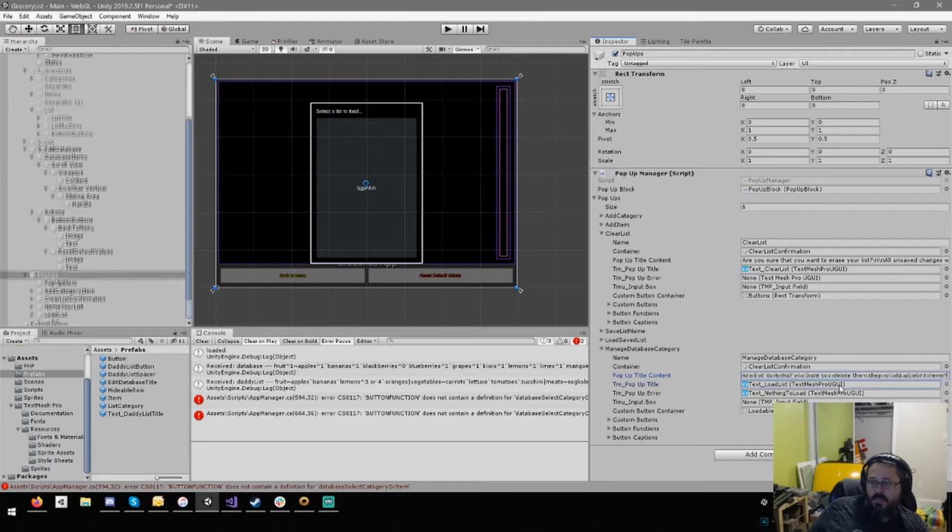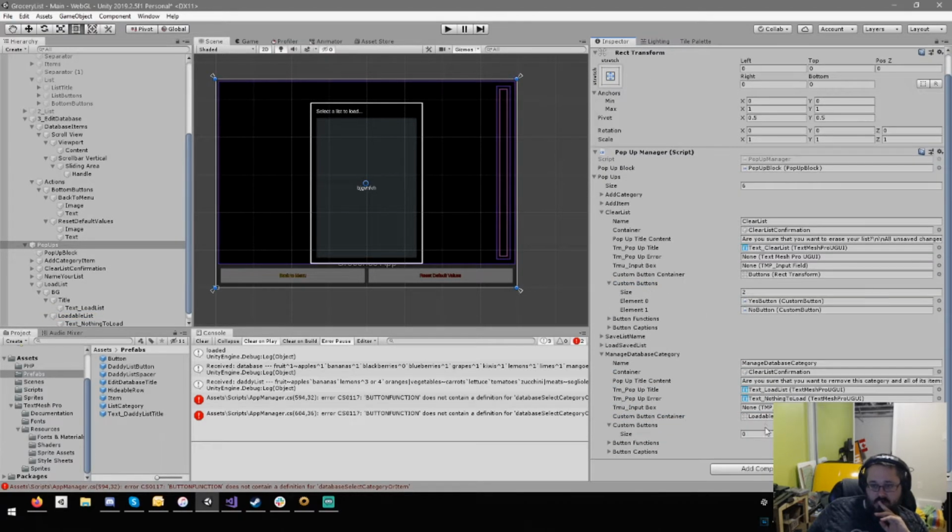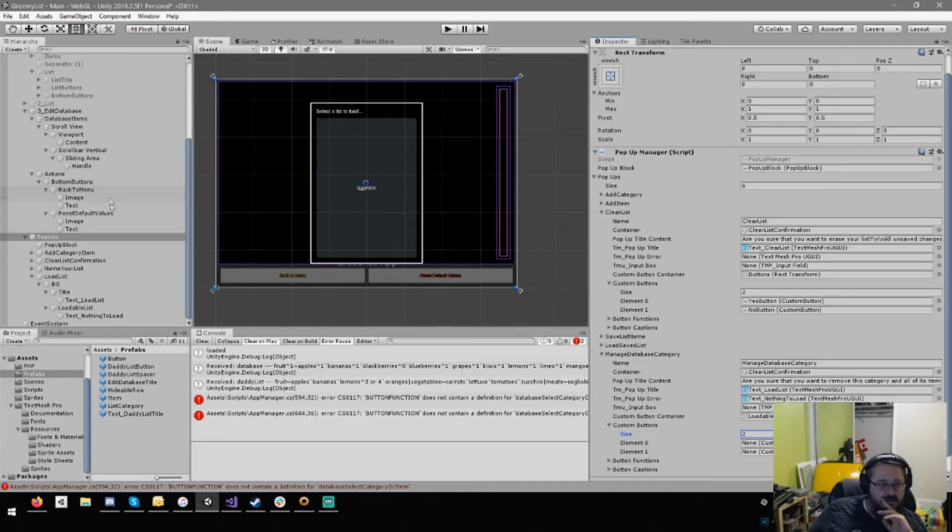Okay. Yeah, that's good. Text, that's good. And TMU input box, there's none. That's good. Loadable list rect transform, that's correct as well. Custom buttons, there's only 0, but we want 2, and these 2 are going to be yes and no. Yes button, custom button, no button, custom button.